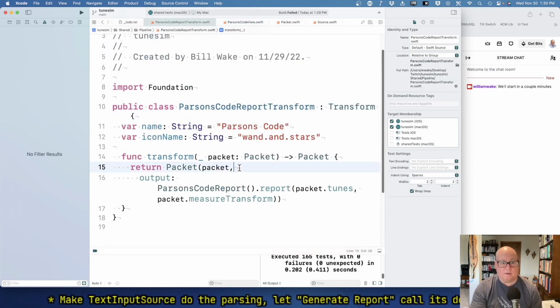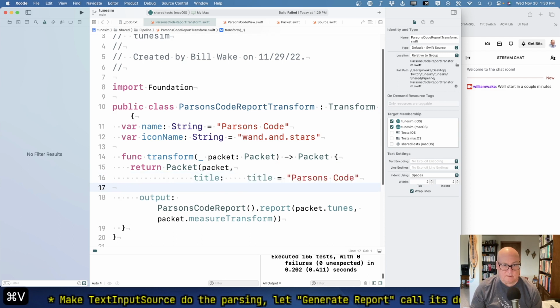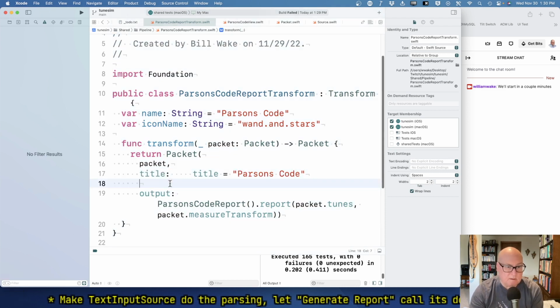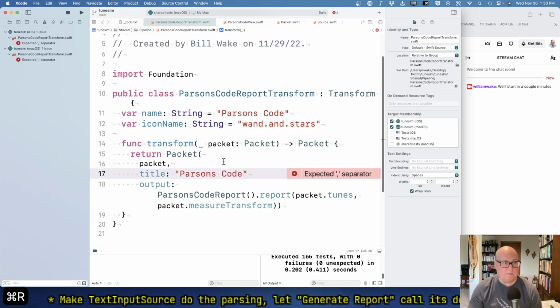Okay, output. Well, title is Parsons code report. Okay, and if we, whoops, run that.